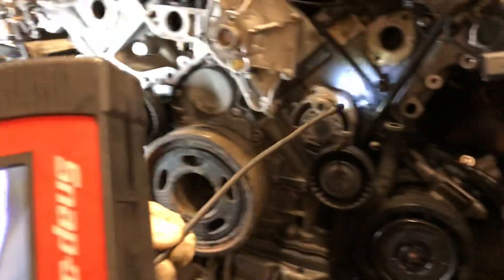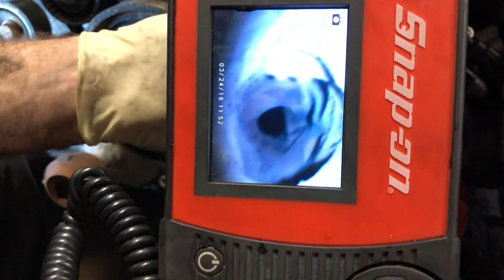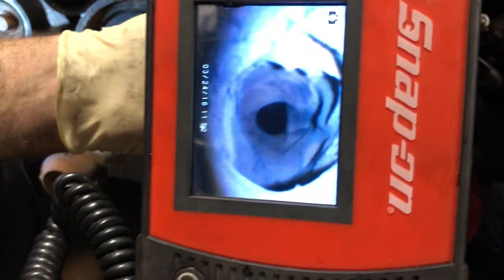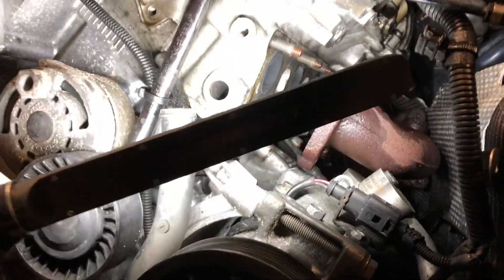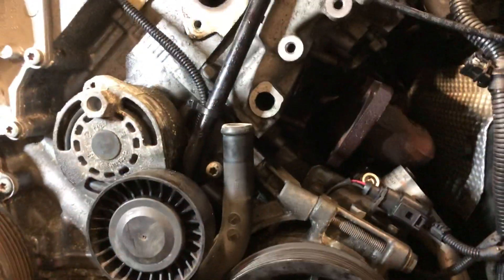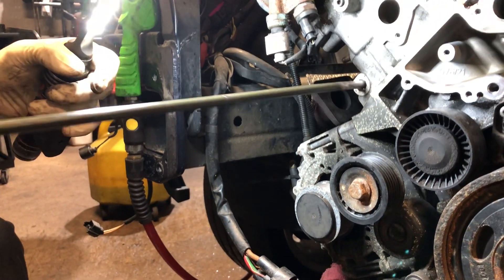Now he'll show you the second side — what it looks like where we haven't touched it yet. We just popped the plug out and this is what it looks like. All the holes, instead of having a half-inch hole, you have maybe an eighth of an inch or even less. Also, all those holes on the side of the engine where the manifold is are pretty much completely clogged, a hundred percent. So what we have to do is remove the lower part, drill the hole all the way through to where the valve is, then ream the whole thing out with a long drill and make sure it's clean.